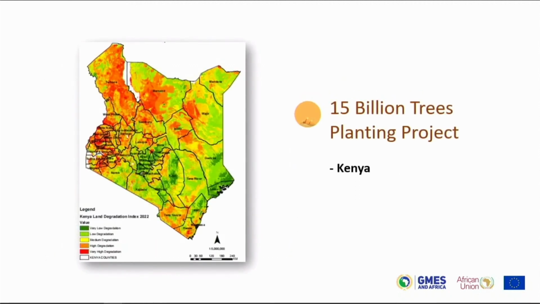This is a land degradation map produced in Kenya, and this map has helped find the hotspot where we have depletion of trees, let me put it this way, and the information was used to start another project that intends to plant 15 billion trees from now until 2032. So this is the impact of the project.